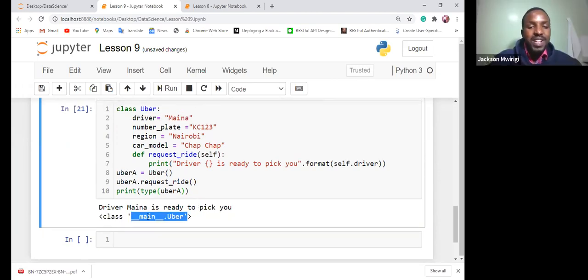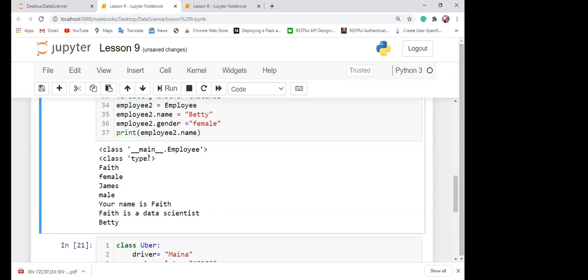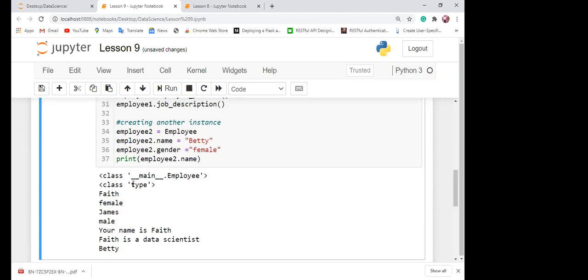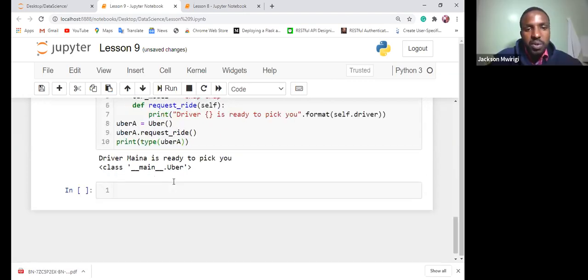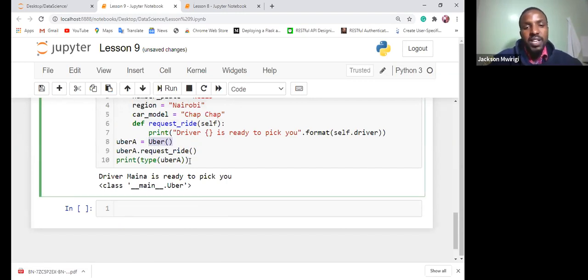Not just a class, but a class object. Remember the other time you printed it, it was just class type, without the parentheses. So this is what we now call a class object. We just created an object Uber.